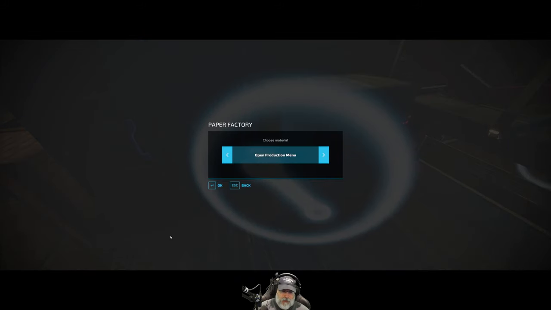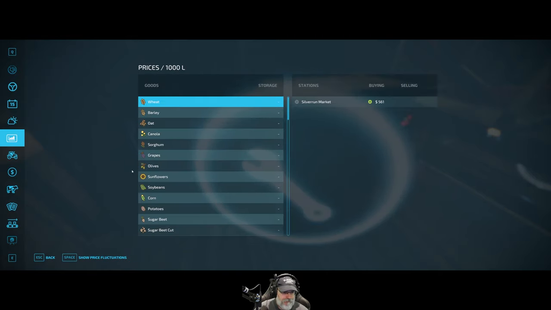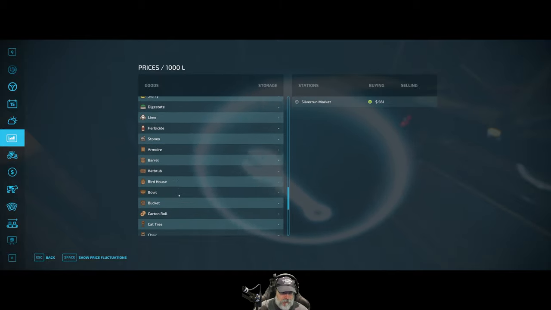And then if we go in here and take our paper factory. Oh, we can make carton rolls or paper rolls. Paper rolls require more wood and cost less to produce. What is, well, you know what? I mean, we might as well do both. Why not, right? Let me look at the pricing though. What's the difference between the price on those two?